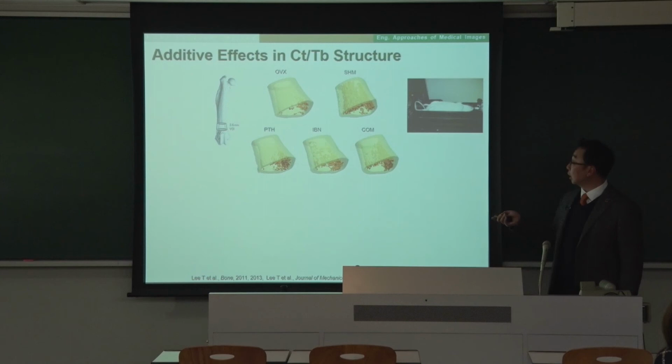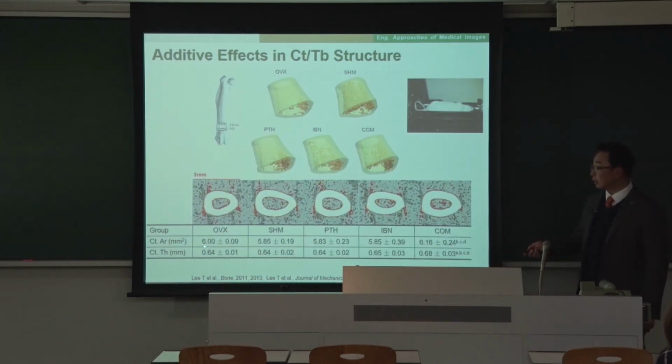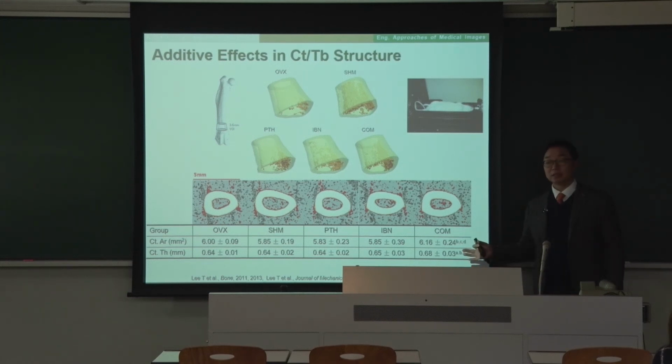And also, of course, we have used micro-CT, and we showed what happened to the cortical and trabecular structures. There are certain changes in the cortical thickness, okay? And all of those show a synergistic effect, but it's not really that great, okay? A has an advantage and disadvantage. B has an advantage and disadvantage. What we want is just the advantages, combined together. But that probably works in the movies, but in reality, especially with a biological system like the rat, it didn't work that well.